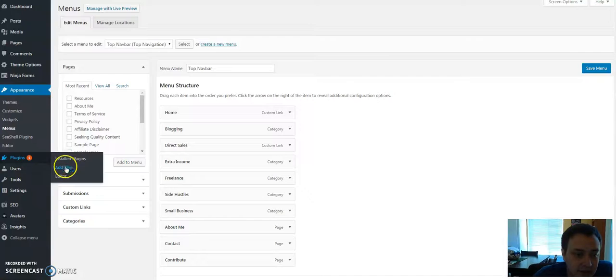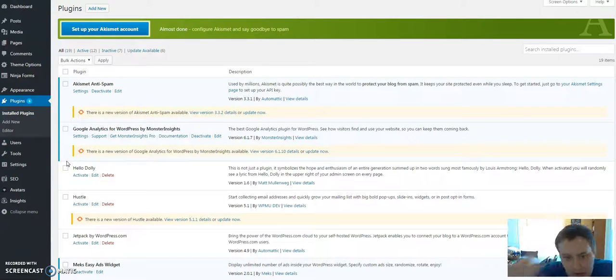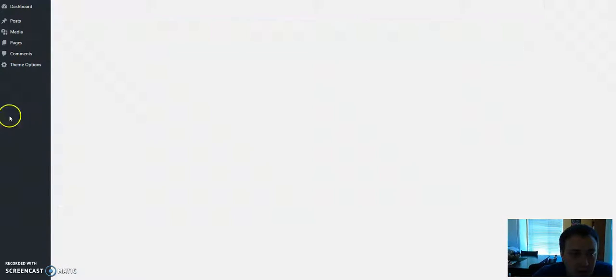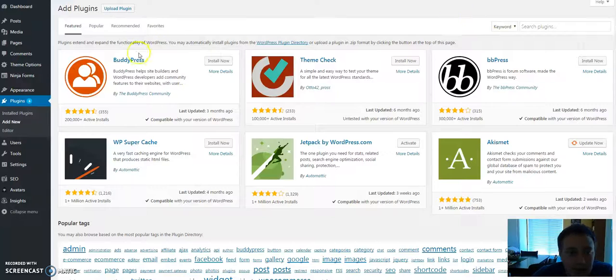And then for plugins, this is a good one. You're going to be on this page a lot. This shows the current active plugins that you have going. Again, you can add more by uploading, but you can also add new and search the database for the WordPress plugins that are available. There are many, many good free ones as well, which I do a little section on in this particular blog article, The Ultimate Beginner's Guide to Blogging.